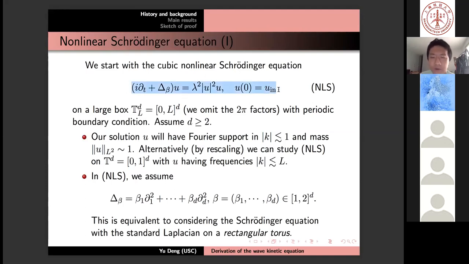You can view it from different aspects. Then we're considering this twisted Laplacian. In one of our results, this beta will be arbitrary, and one of our results works for an arbitrary choice of beta. For another result, we need beta to satisfy a genericity condition, namely we are going to exclude a Lebesgue measure 0 set from the set of parameters of beta. Under this genericity assumption, we're going to get a much better result in terms of the time scale.